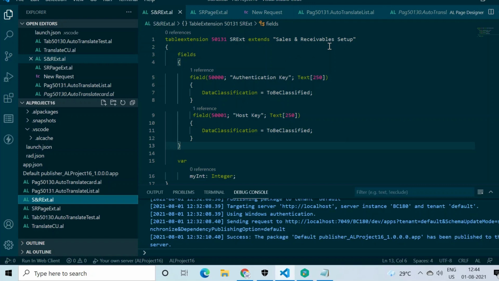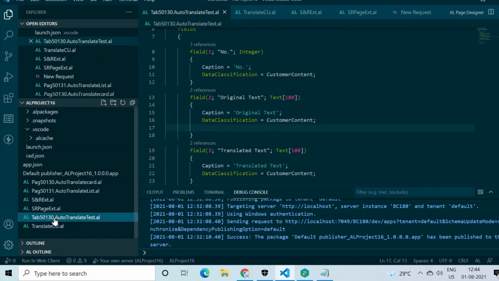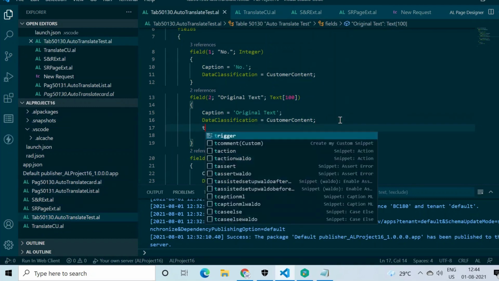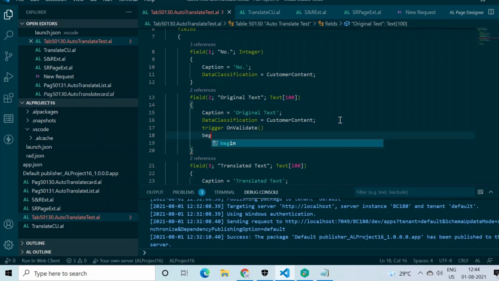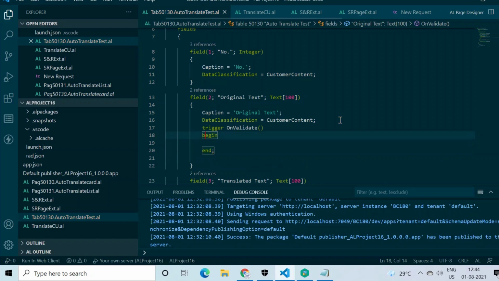The next thing is to use all these features, so let's go to your table first. As I told you, our requirement is that as soon as we validate our original text, it should pass that original text to the Rapid API.